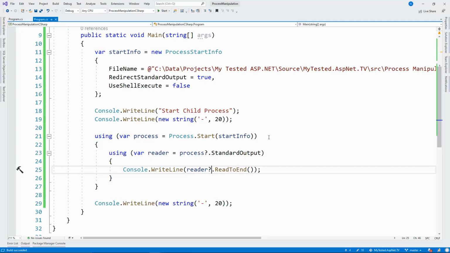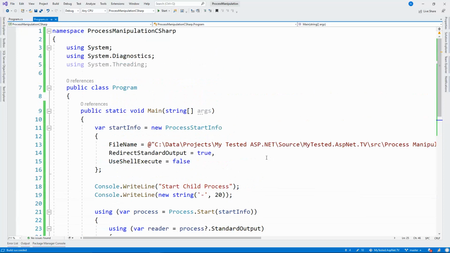And now that we know processes and know how to use them with our code, the next video will be about app domains, which is the same thing as the process, but it lives in the process itself. So it allows you to have separated assemblies throughout the process. We will see it in my next video.